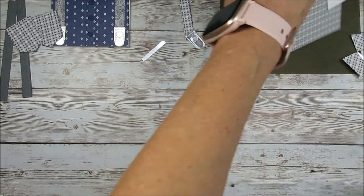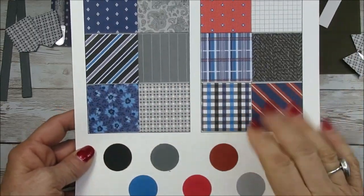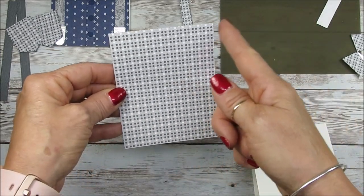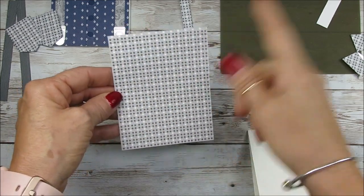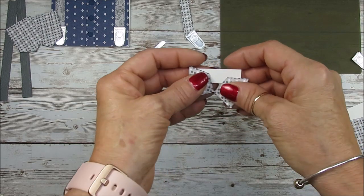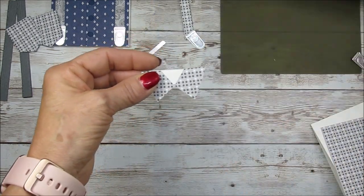Now our top layer of the designer series paper, and this is all from the Sweet Designer Series Paper here, and I'm using this print over here. This is going to be 3 1/4 by 4 1/4. Now, I like this one. We're going to have just like a white shirt in the back. The other one, if you notice, I did like a skin tone. This one, I figure we're just going to do a white shirt in the back.